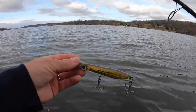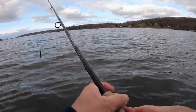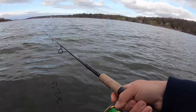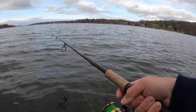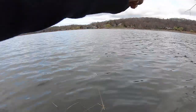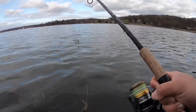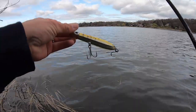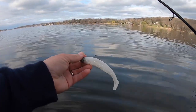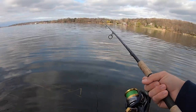Alright, we're switching up lures — putting on a bunker-colored Mad Mantis pencil popper, their small popper, to try some topwater now that the wind has let up a little and it's calmer out here. I still see bunker splashing on the surface so we know there's plenty of bait out here. This thing casts a mile. We're not getting any hits on topwater, let's switch it up — throwing the Elias V-Fish Extreme Peanut Shad back on.